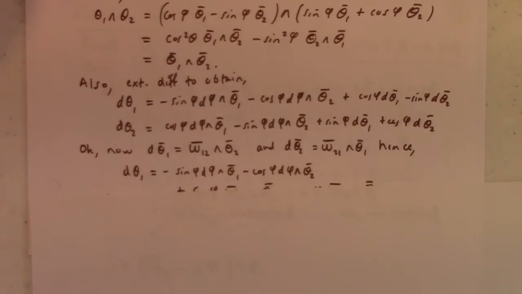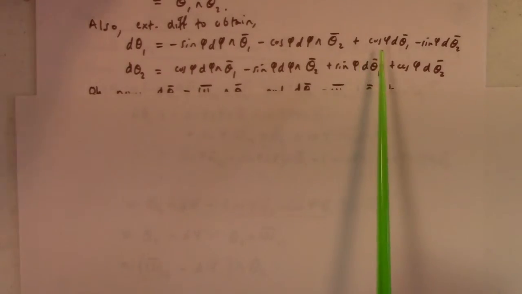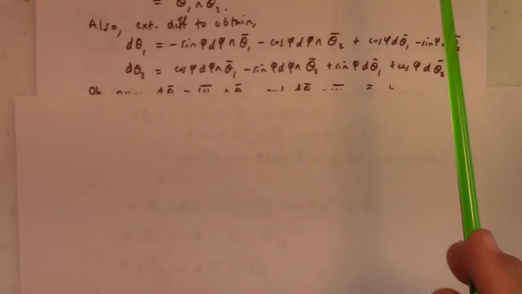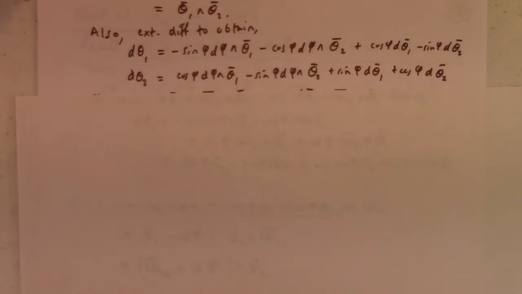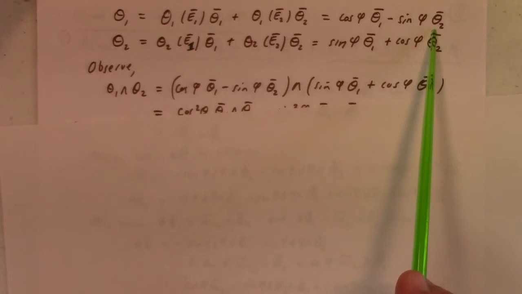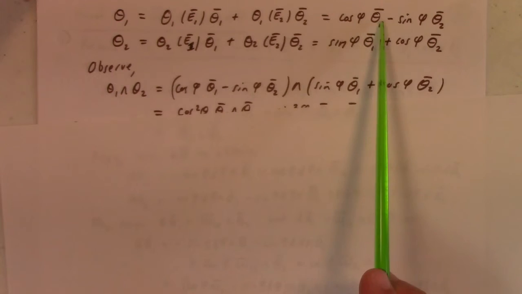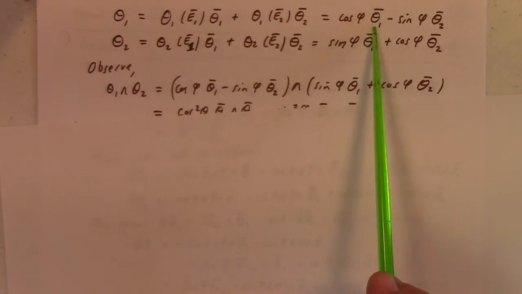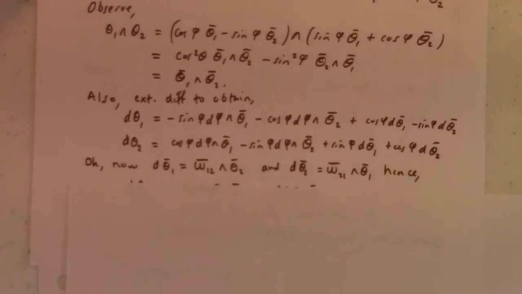And also the exterior derivative: if you calculate the exterior derivatives d theta 1, d theta 2, exterior differentiating the formulas that I just took off the page, you get these lovely formulas here. To exterior differentiate theta 1, you have to exterior differentiate this, right? So that gives you minus sine phi d phi theta 1, and then plus cosine phi d theta 1. There are 4 terms from the product rule in this and the product rule in that, right? And so that's what we see down here.